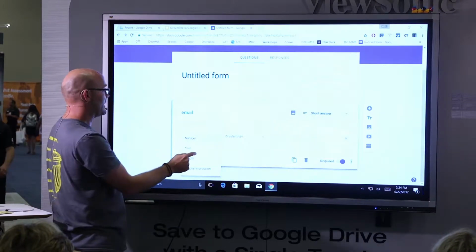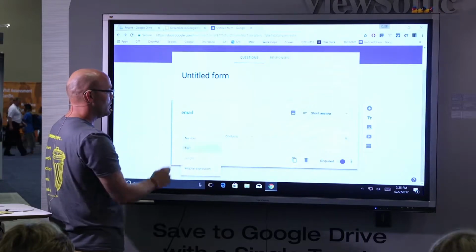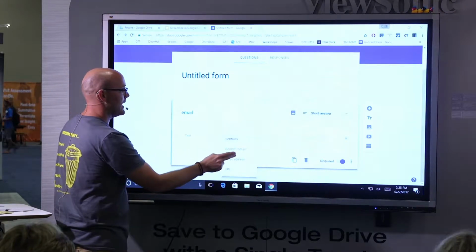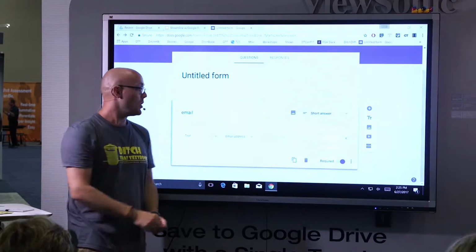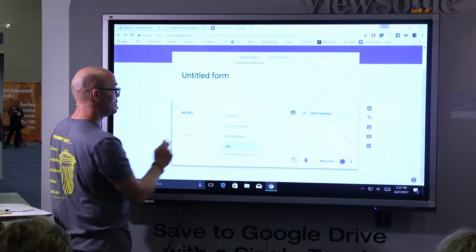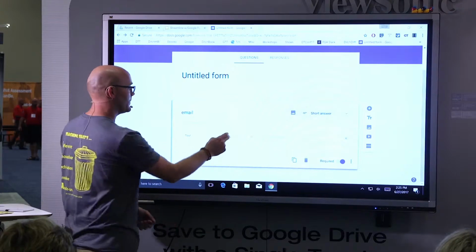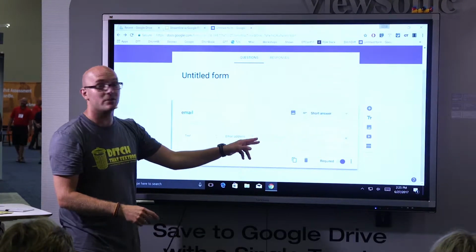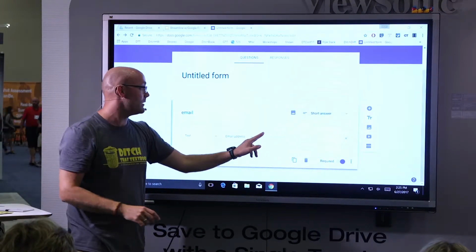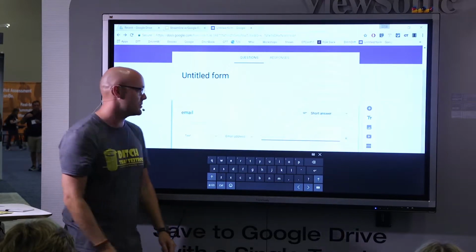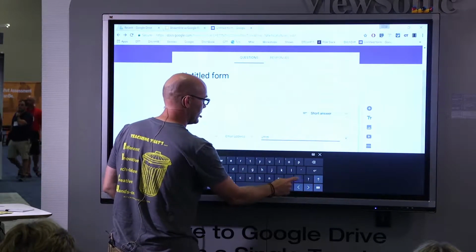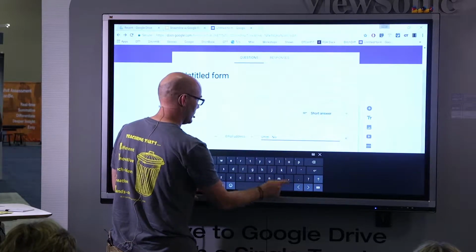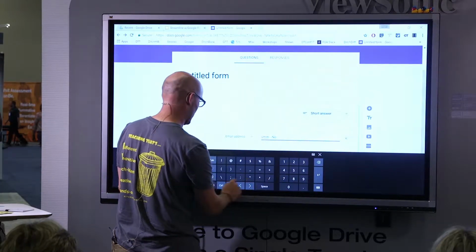And so if they're typing in a number or text, let's do text. The text has got to be an email address. Or the text has got to be a URL to a site. The fun thing about it also is that if they don't get that right, you can give them a custom error message. So you can be nice about it, or you can be snarky about it.